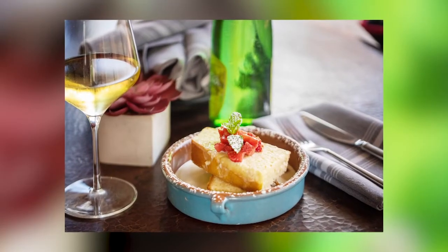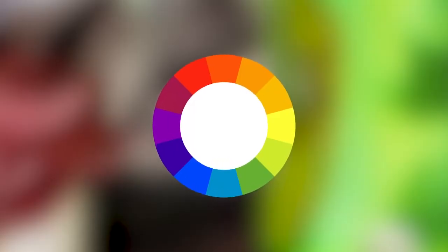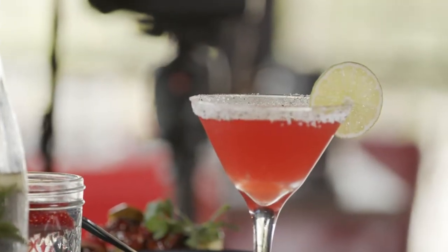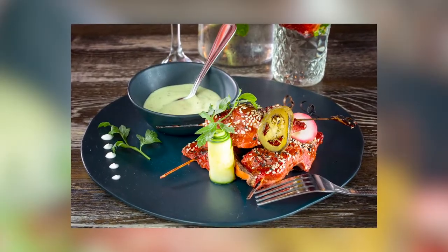And I think the last one that we'll see there really speaks to color. How do you use color? You can go on any retail website online and buy a color wheel for a couple of bucks, learn what complementary color is, and use that. Even if you're in a restaurant, if you've got something blue, a lot of times something brown will go with that. If you've got red, a lot of times something green will go with that.